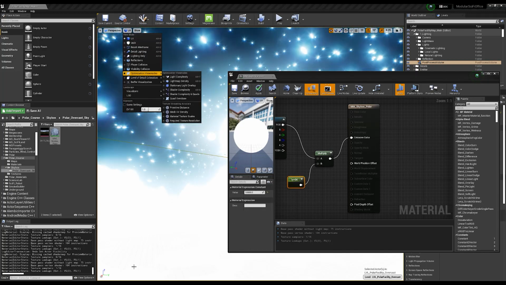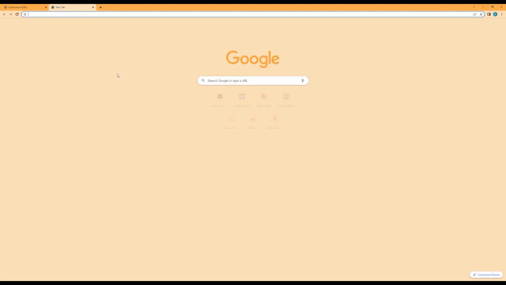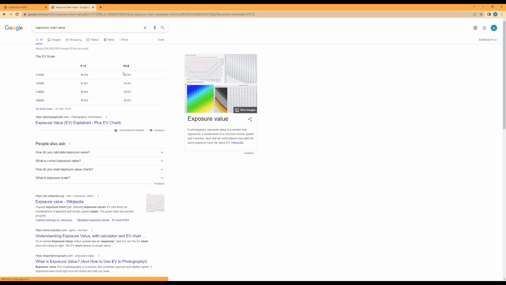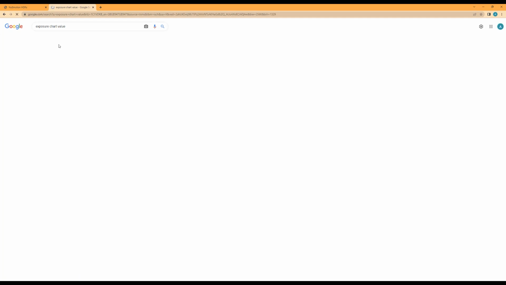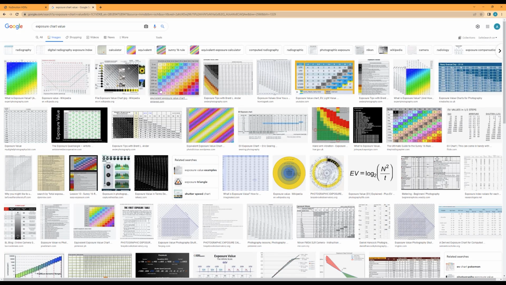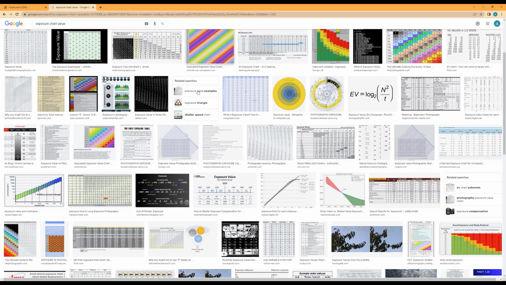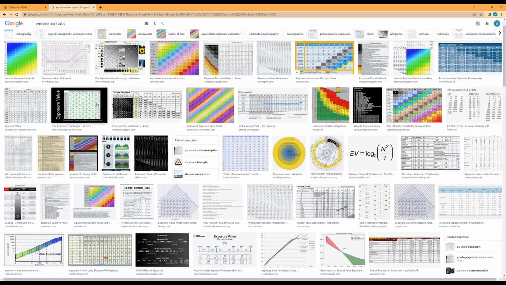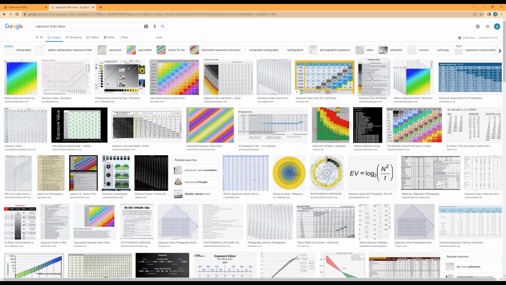Because EV1, what is EV1? Do you remember? Exposure chart value. What is EV1? EV1 is, where's the chart? So random all the time. Let's just pick exposure chart value. This one.